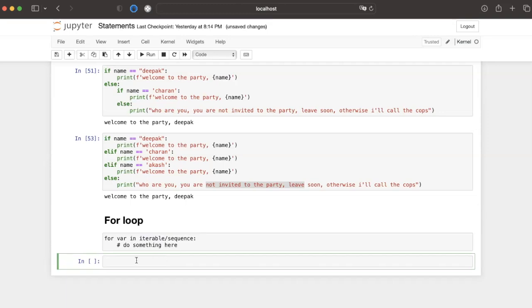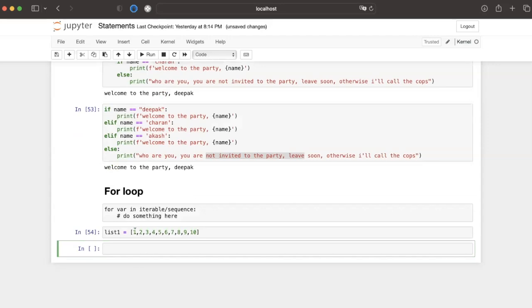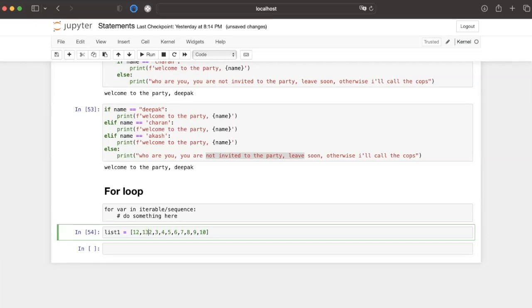So for, let's say you have a number list, that's a list of numbers like 1, 2, 3, 4, or let's say some other numbers: 12, 32, 13, 74, 35, 96, 57, 91, 10, right?